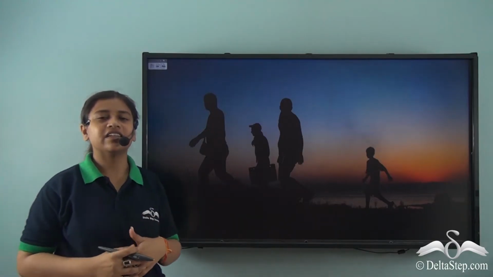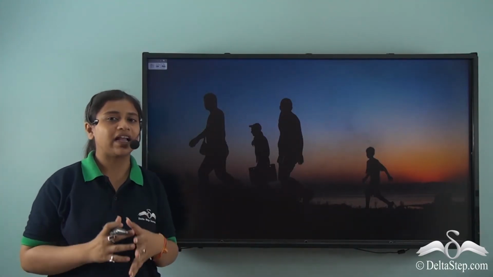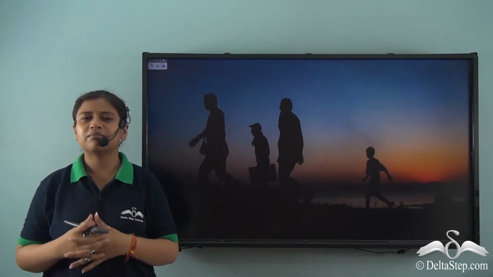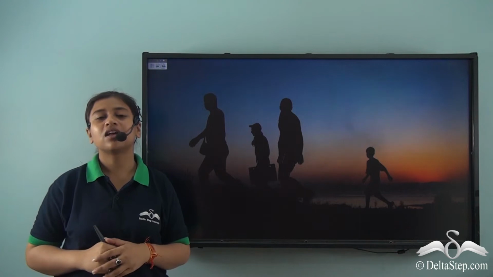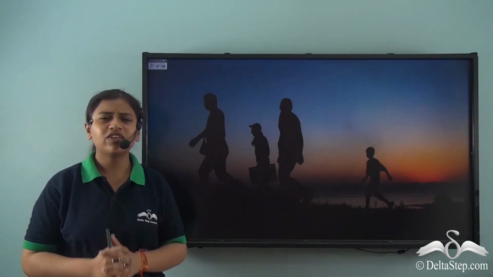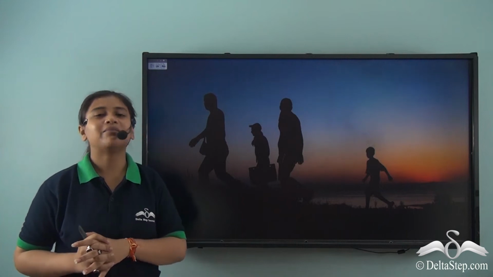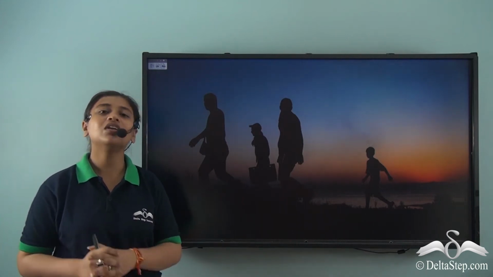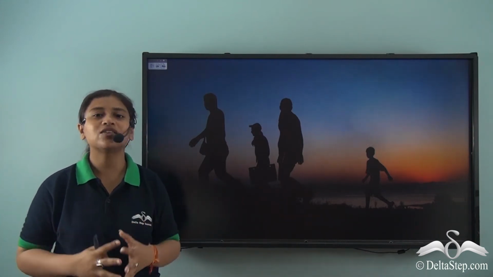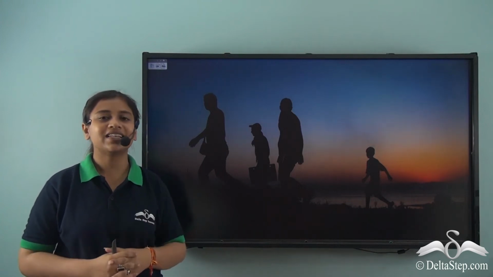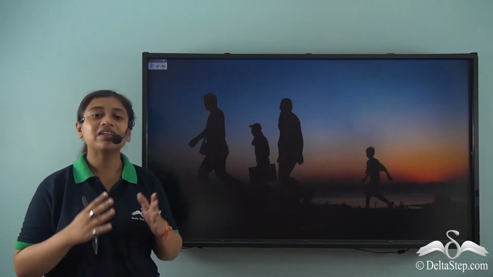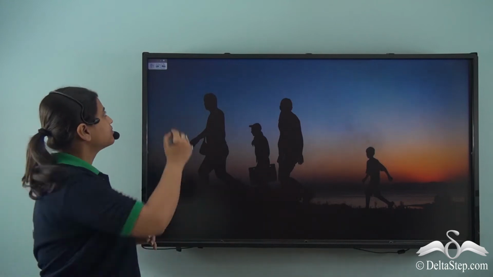In our last lesson, we understood the meaning of migration, and we also understood that migration can be voluntarily done or involuntarily done. That is, people might be forced to migrate to another country. We further understood that migration can be because of various reasons. We also understood that migration can be short term or long term depending on the purpose of migration. In today's lesson, we will be understanding the types of migration.